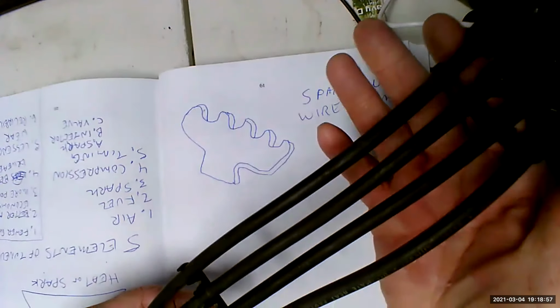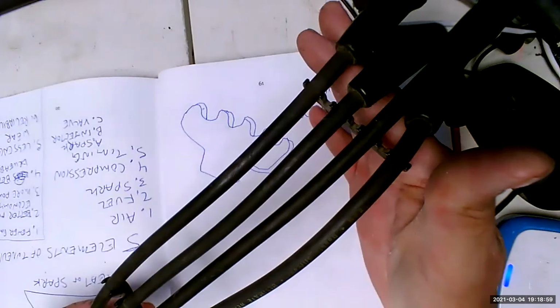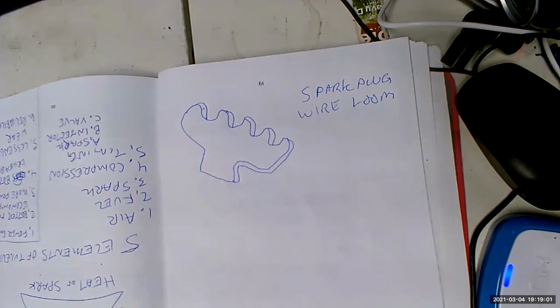So as you can see, when we loom up the wires, they look very pretty and nice, but that's not the main concern with looming. The main concern with looming is to make sure that the high voltage does not escape. Now, most people don't understand looming. They just think it's a pretty thing, and it's not.